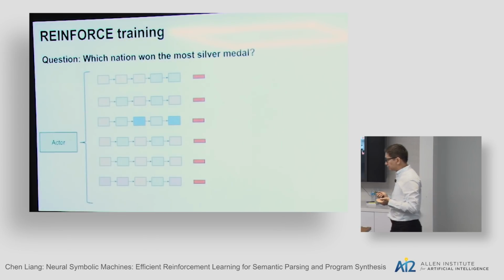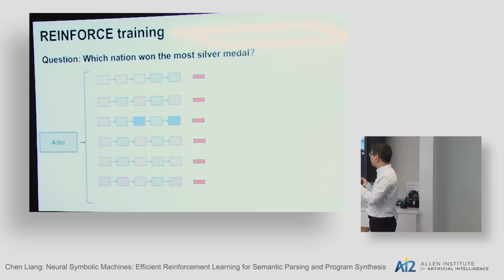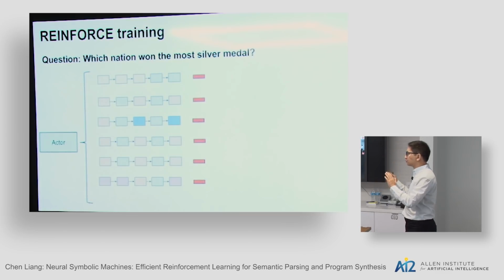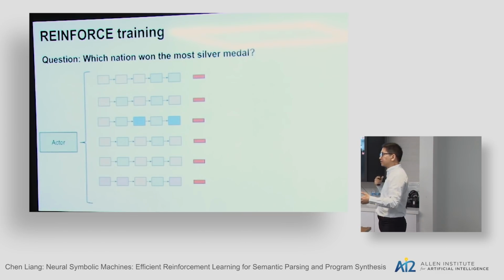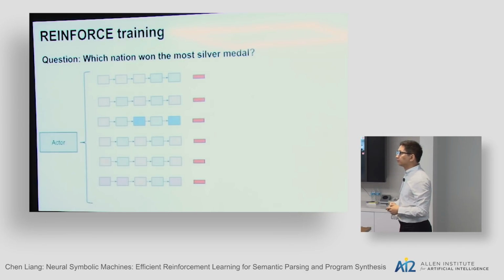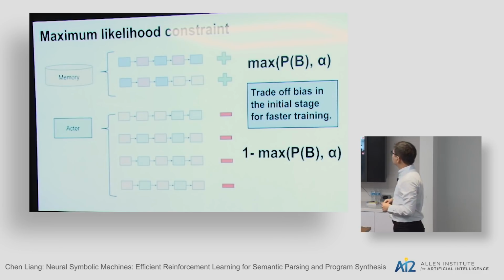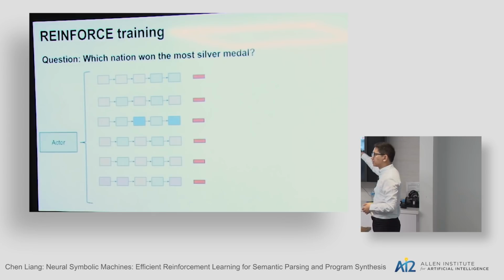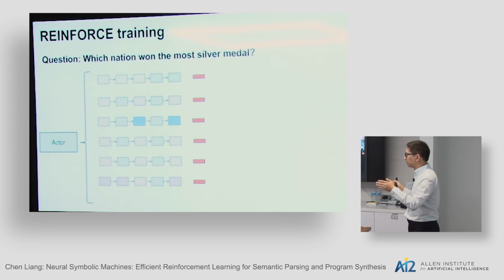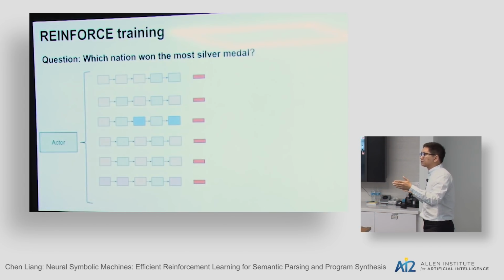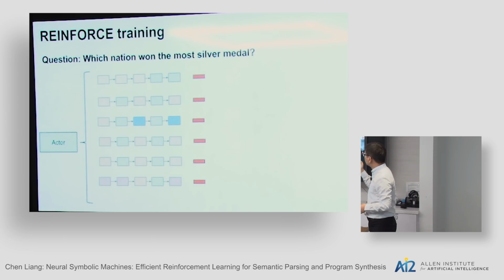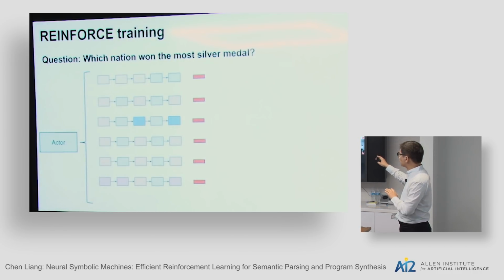So another problem is, we have a way to make the weight not so small, but we still need to first find good programs. Yes? Do you initialize your memory buffer in some way, or do you just start training from scratch? In the examples, we initialize it with some sampling at the beginning. Not random sampling, but more like systematic exploration, which I'm going to talk about later. But basically, we want to initialize it with something.